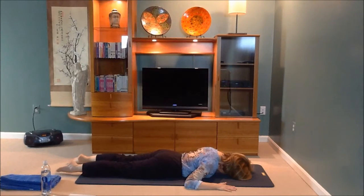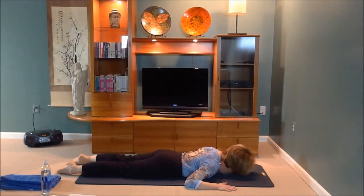So, deep inhale. As you exhale, stay here. Tuck your tail between your legs and zip up your abdominals. Draw your navel in and up to the back of your waist. And then let go as you inhale.